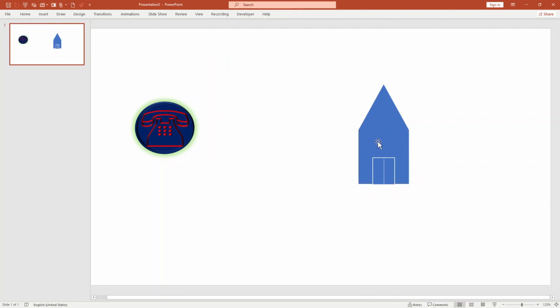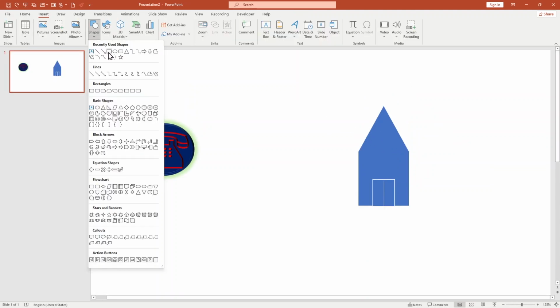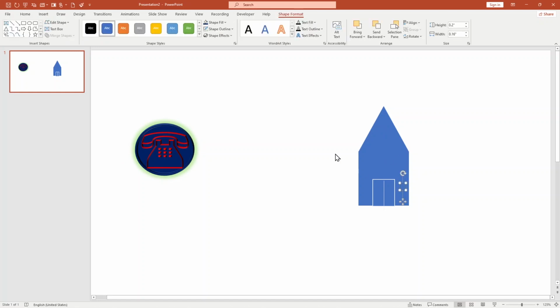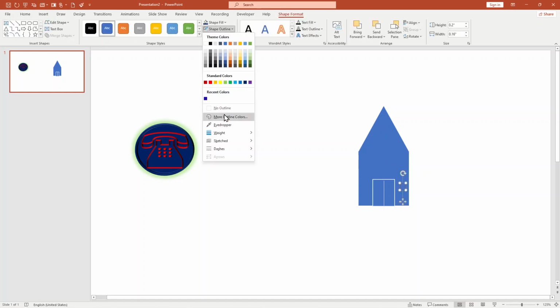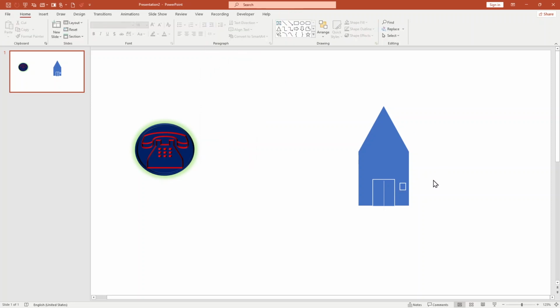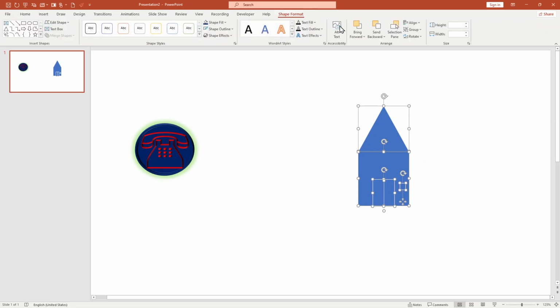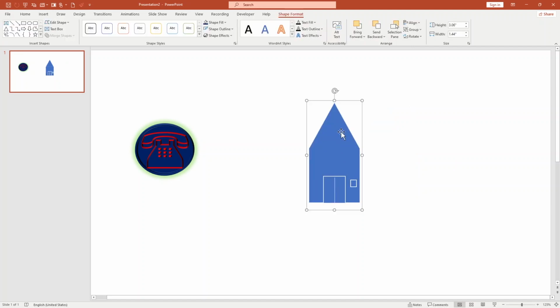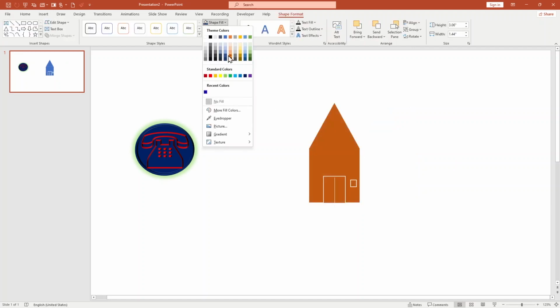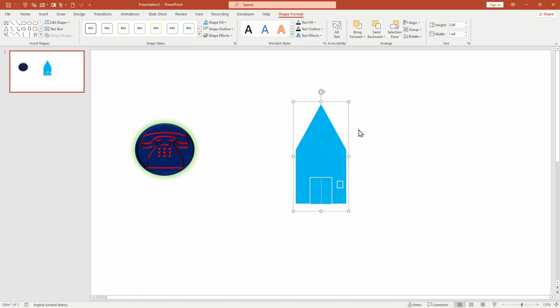Now you can see. Then what can you do? You can do the same: just click on shapes and change the shape outline, or you can use the other one, let's see how it comes out like this. Then select all of them and go to Shape Format, Group. Now it can be movable, and then you can just change the shape fill and it will come up like this as an editable icon. This is one kind of icon.